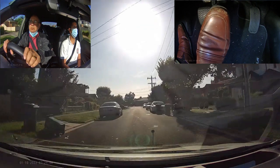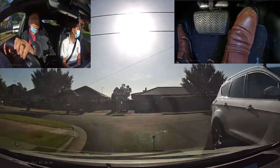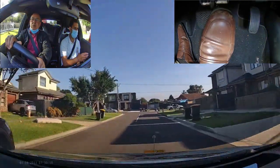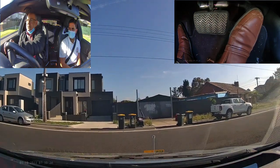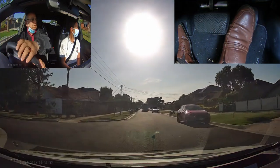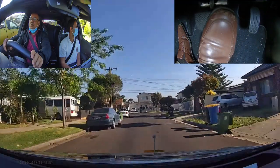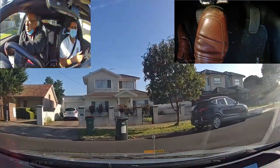Take the end of the straight, turn left. Straight, turn right. Make sure to give your indicator a little early, like 3 seconds before, 3 houses before. Take the next left. Straight, turn right. Take the next left.